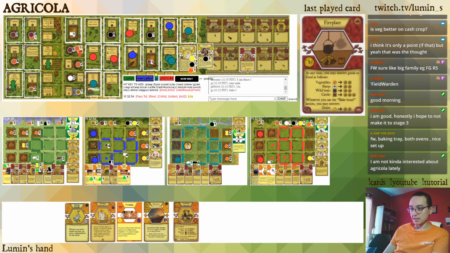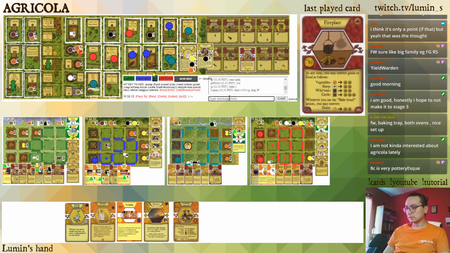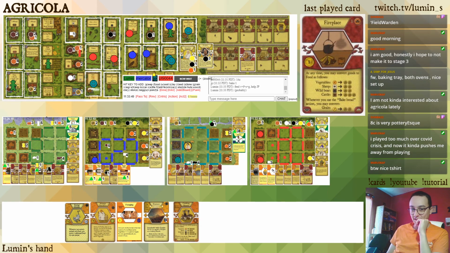You're kind of not Agricola interested. That's fair. Feed V plus F plus S. Probably. So this is what I think I have final. 41 plus 8, yeah. Oh, you overdid it, yeah. Thank you, buddy. Nice shirt, I agree.